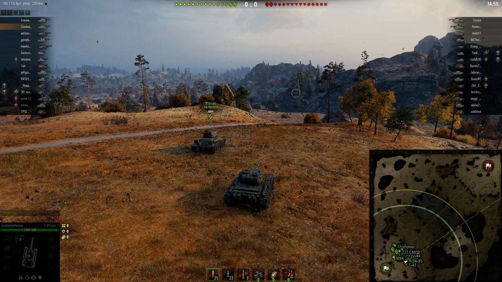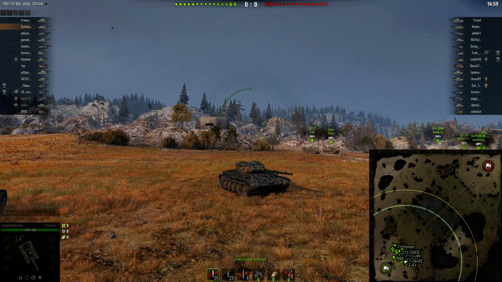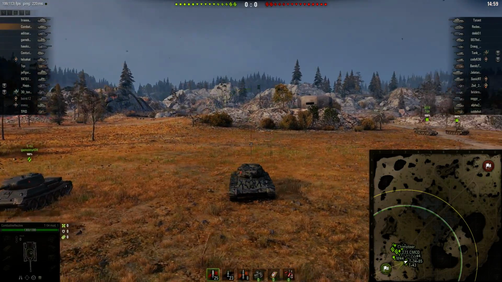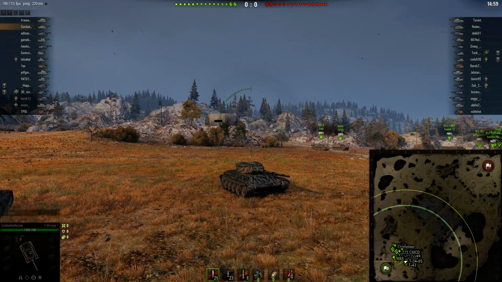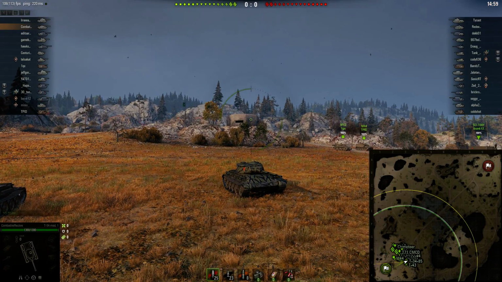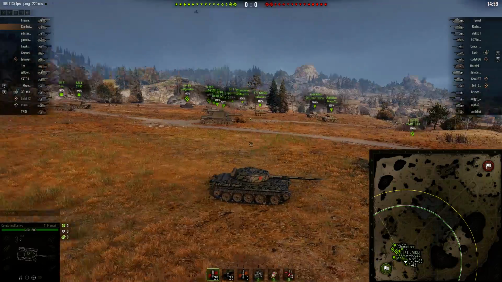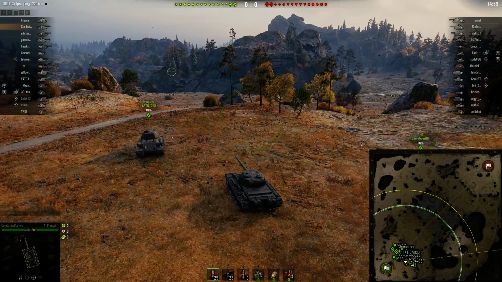This thing has quite good armor to it. It's got the upper plate, I want to say is 120 sloped. It might be 100, but I think it's 120 sloped. It's very, very good, and the turret is pretty bouncy, and you're going to see that in this game.